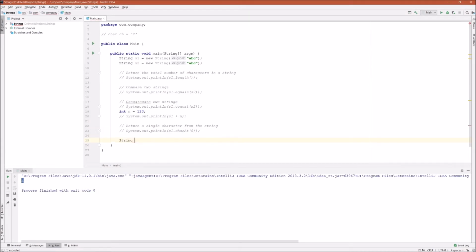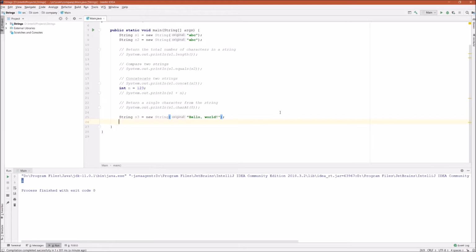String s3 equals new String, "hello world", and then I want to get the index of the L. For that, we can return the index of a character or a substring. We can retrieve the index of a substring or a character.